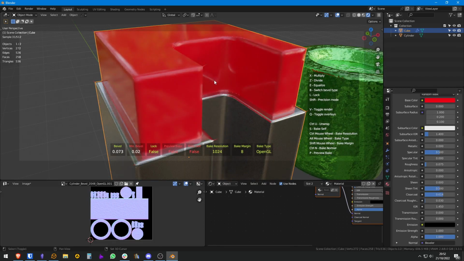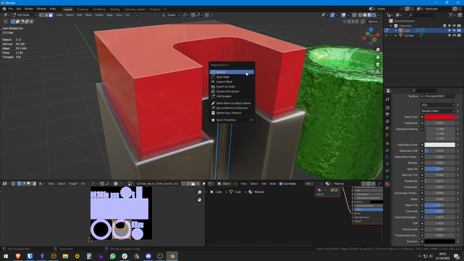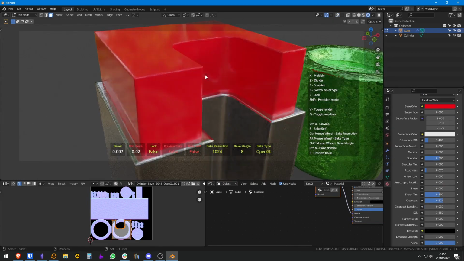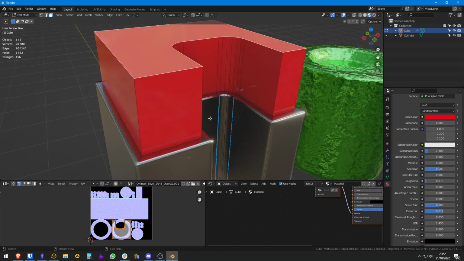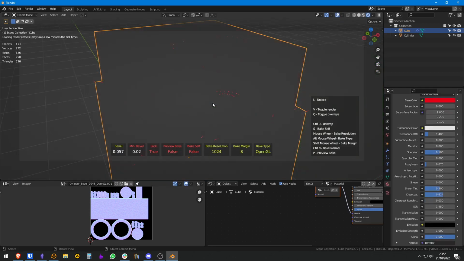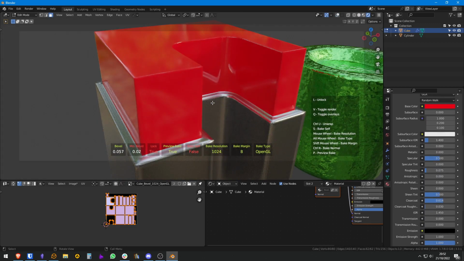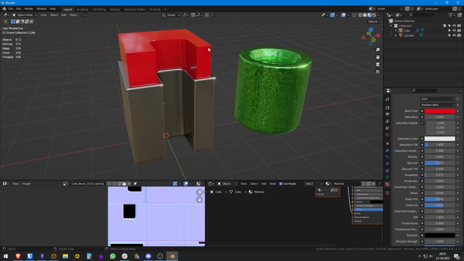Okay. So maybe you can select this face if you want, lower the bevel width, and again Ctrl U, Ctrl N, and that is basically the Beveler function of Magnolia.